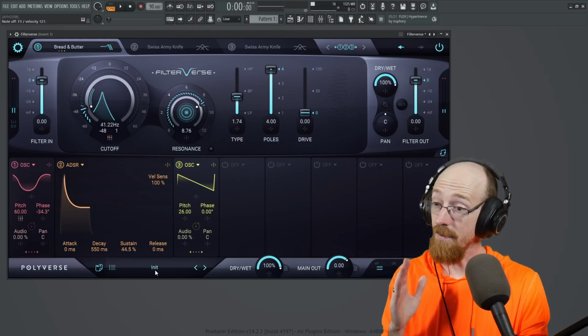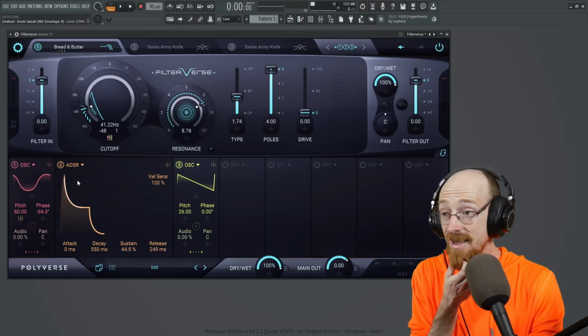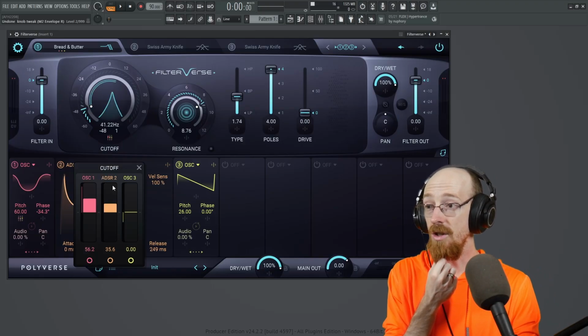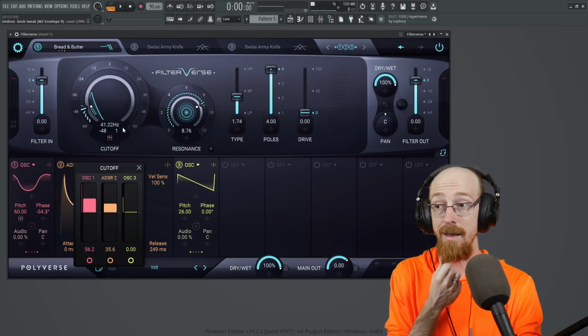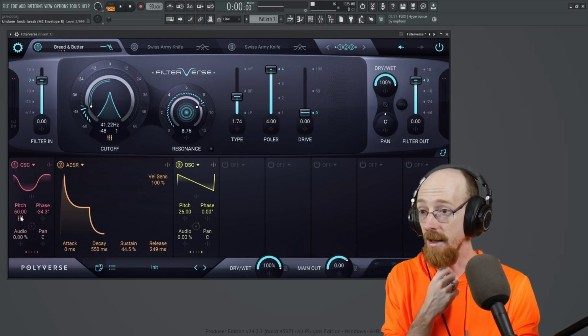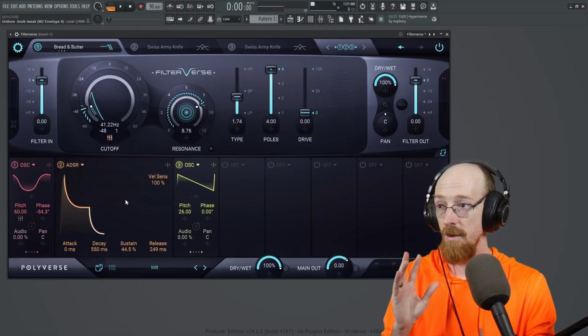If you don't want that, you need a release. Just a heads up, this guy's connected in a few places. The first place, the ADSR is connected to the cutoff. The second place it is connected to is this oscillator. So this is responsible for the shape of the sound. I think it's the most straightforward.